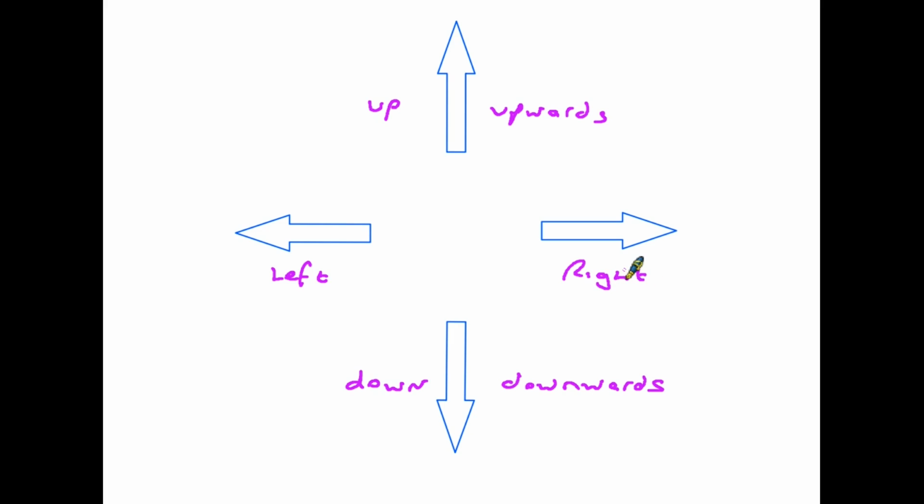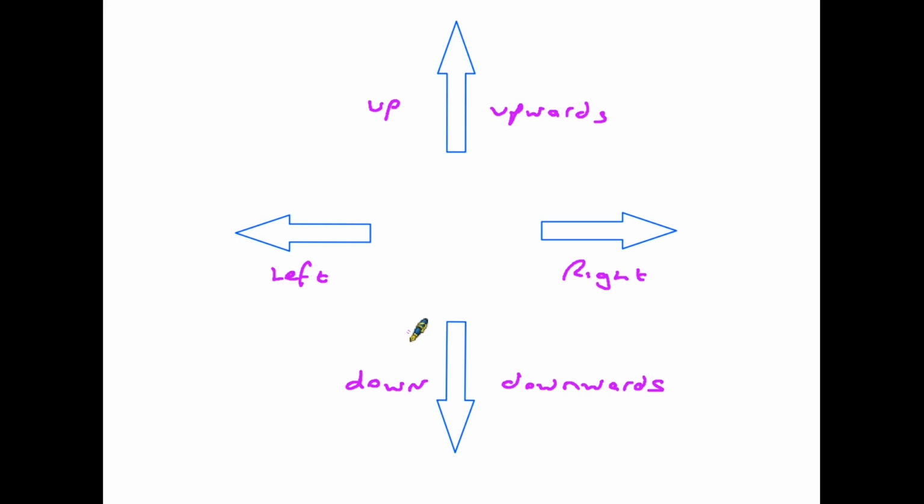When we're wanting to describe the movement of something, we might do it by describing its direction. So let's have a look at 4 basic movements that something might make. We might say, for instance, that something is moving up, or we may call it upwards. And similarly, we may describe something as moving down or downwards. The other two are to say that something is moving to the left, and the opposite of left is right. So we can use these directions to describe how something moves.